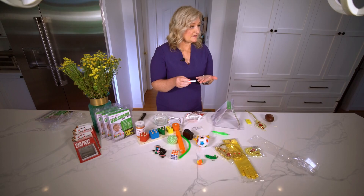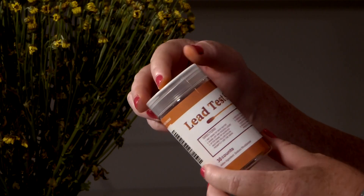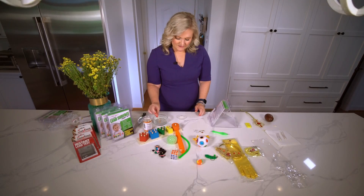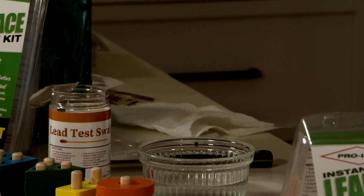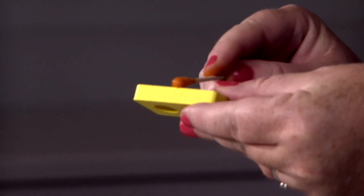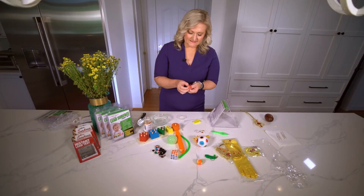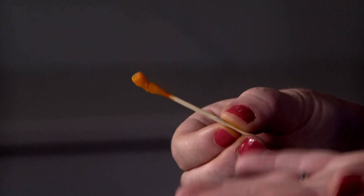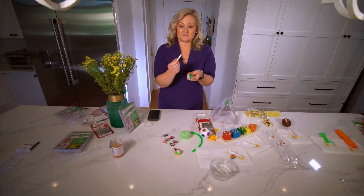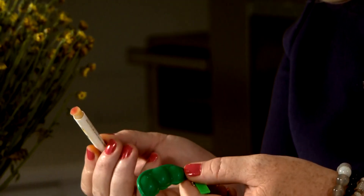I don't see any pink or red, so this test is negative. We're also going to test with the lead test swabs we bought online. These are yellow like the other ones — you just dip it in water, get rid of the excess water, and you can see it turns bright yellow. Then you hold it against the product for 30 seconds. It's really hard to tell with this test — it's orangey, and it looks like there might be some pink in there too. We just got our first positive result from the 3M test — you can see it's pink.